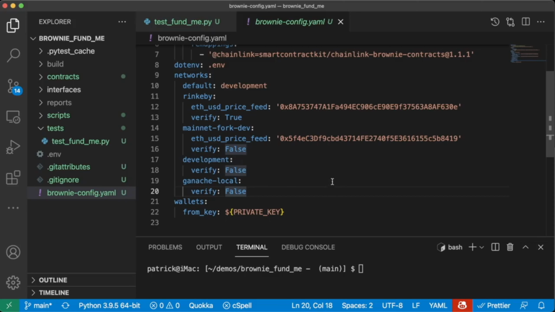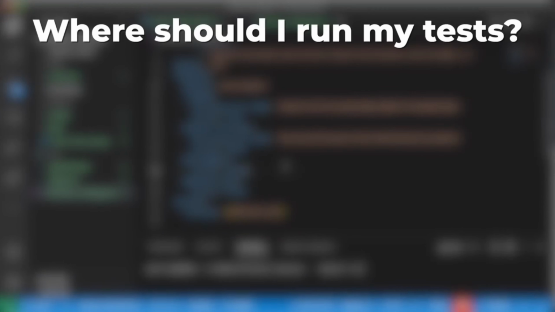I know we've gone over a lot here, but let's talk a little bit about some testing pieces here. Now, a big question you might have is, well, okay, so I learned a ton of stuff. We learned about mainnet forking. I can do stuff on Ganache. I can use Brownie's Ganache. I can use Brownie's mainnet fork. I can do a testnet. There's all these places to do stuff. Where do I need to run my tests?